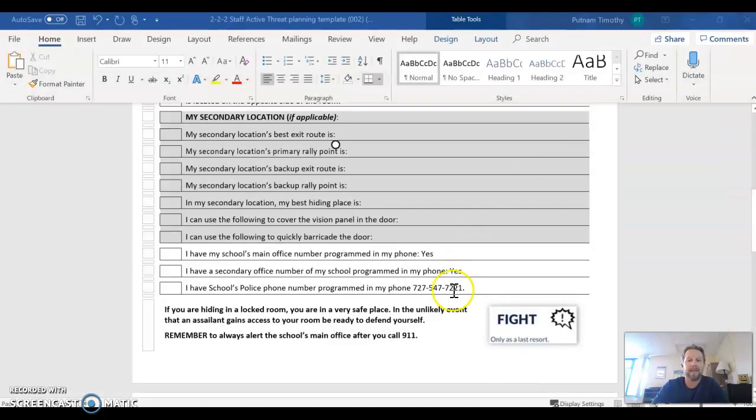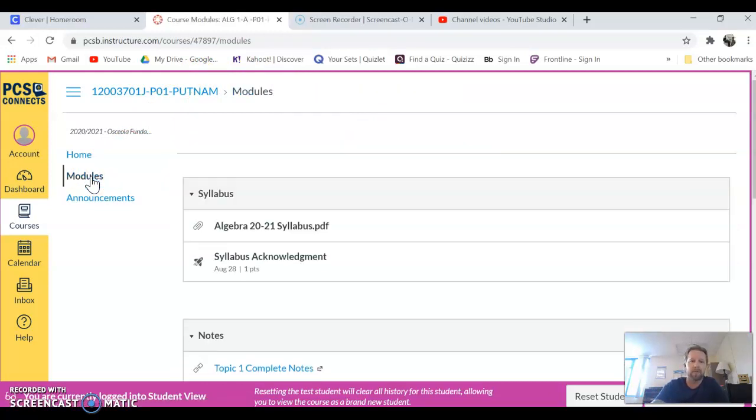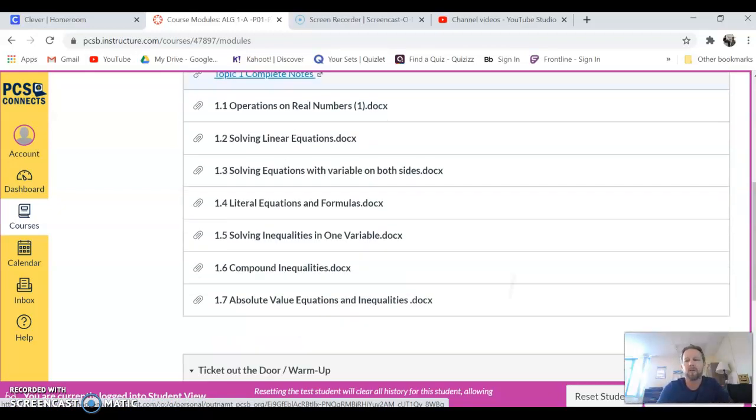That's going to be it for notes. That's how we're going to end up doing it. It's all there. If you miss a day, you can easily go back in and you can find those things. Remember, modules are always your go-to. Click on modules, go down to notes, all the notes are there. The one at the top is going to be our complete notes for the whole year as time goes on. Hopefully, after the first 9 weeks, everybody will be back in class, but it all depends on circumstances and how things pan out.